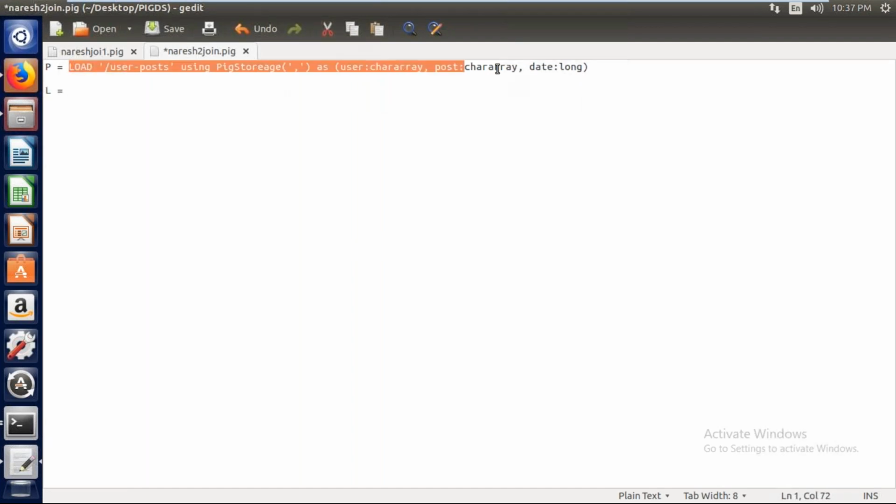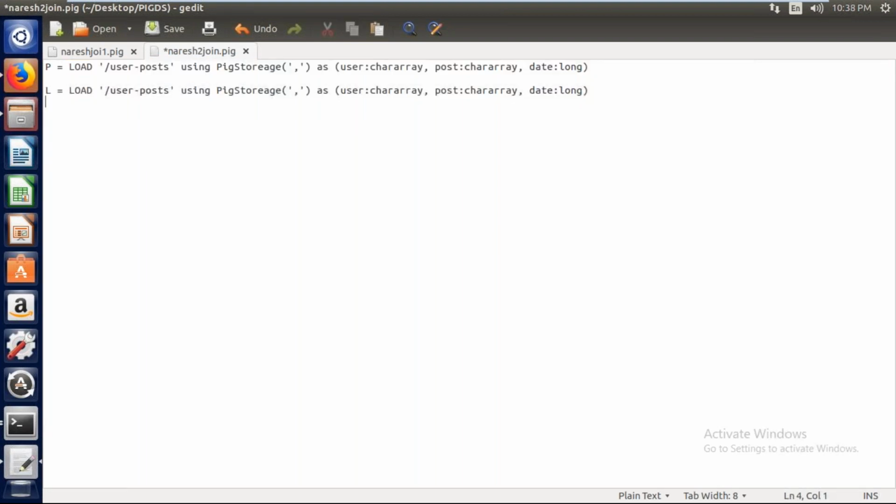And take another relation, L. I'm copying this to save time. That's fine. So L is equal to load user likes. This is my second relation.